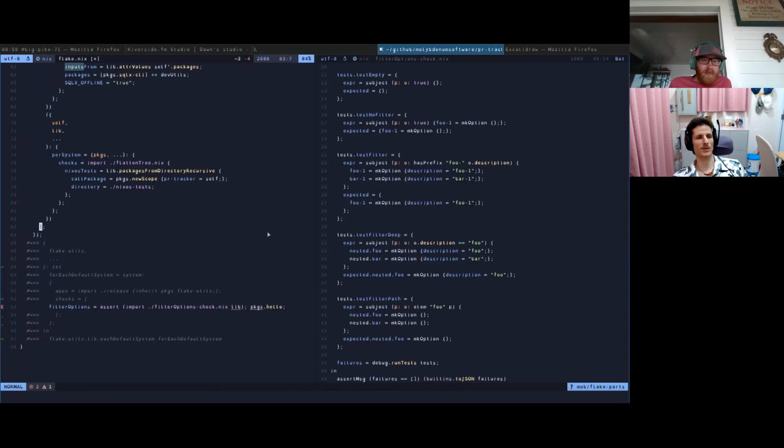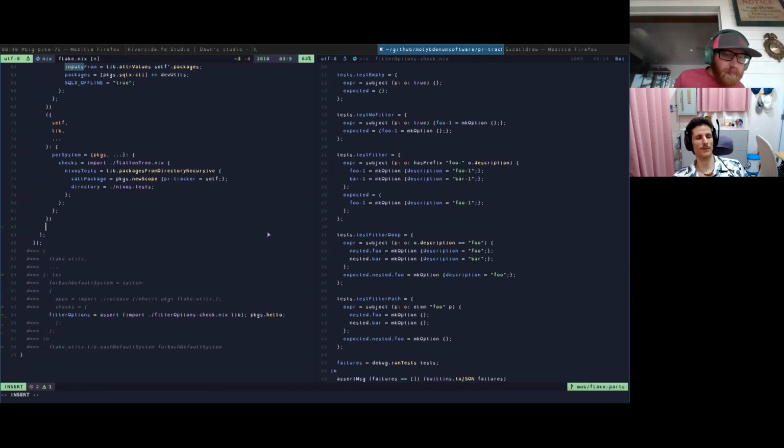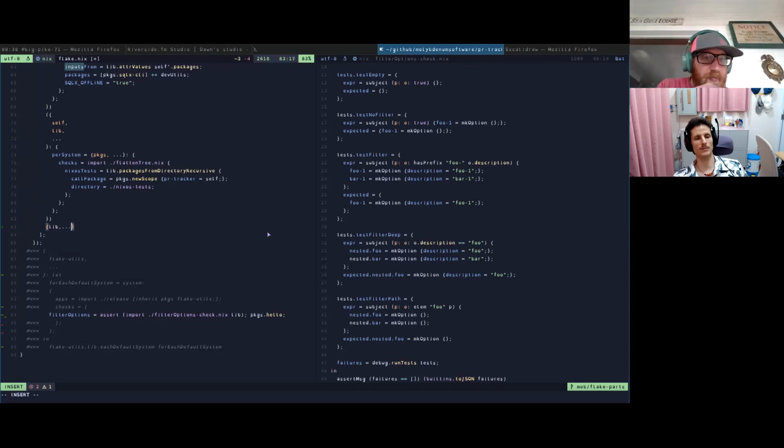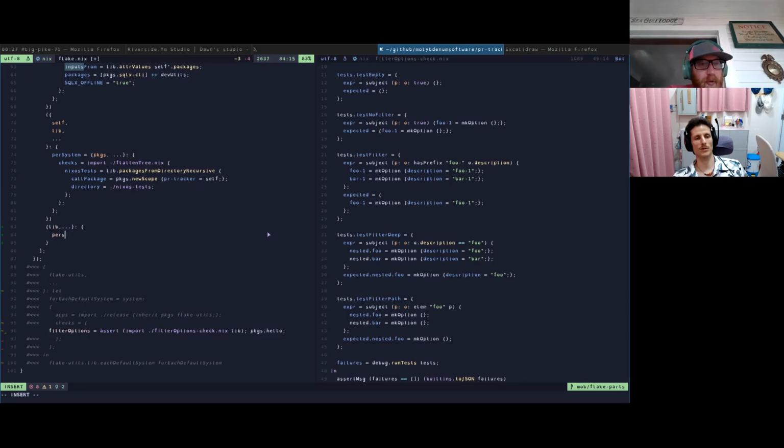So what is this? This is the list of imports? Yep. So this would be something, it's lib, right? Lib. And it needs packages. So it's actually per system. Yeah. So this would be per system. Lib from here or from there. Yeah, you can probably get rid of the outer function.